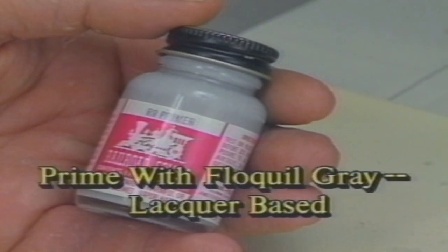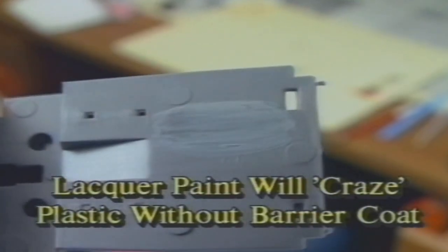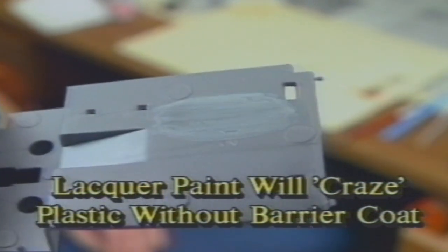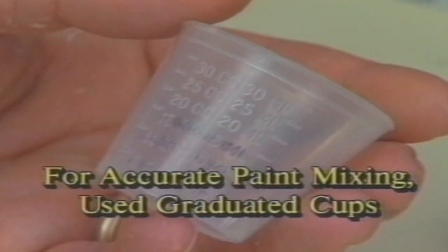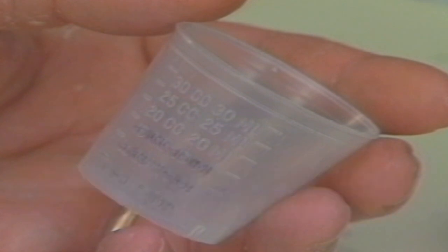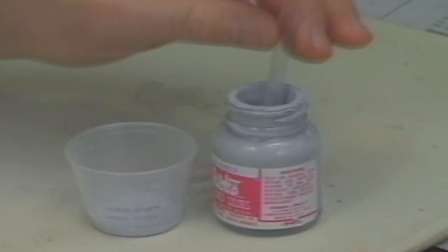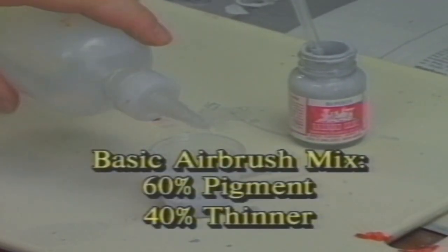It's a lacquer-based paint that chemically bonds to the plastic. Modelers in the know will tell you that lacquer paint crazes plastic, but I'll show you how to lay down a barrier coat that will not harm plastic at all. For mixing my paint, I use graduated cups, available at full-service pharmacies for a very cheap price. Measure a known amount. Better too much than too little. Always use fresh paint to prevent clumping of the paint. The basic mix should start at approximately 60% pigment to 40% thinner.